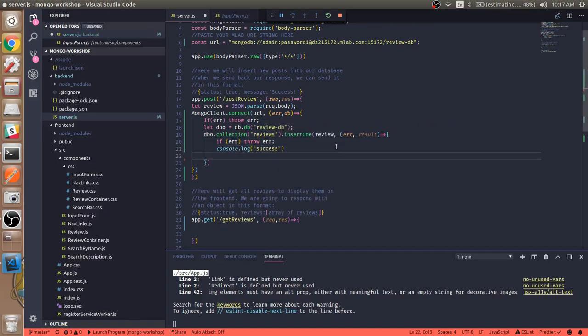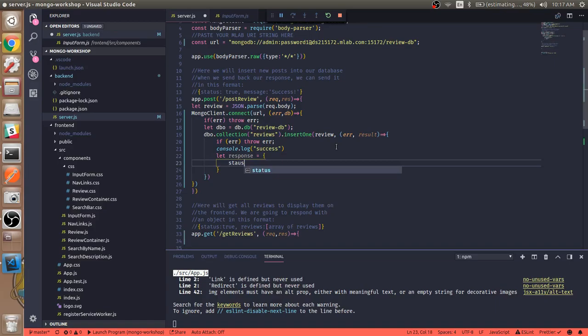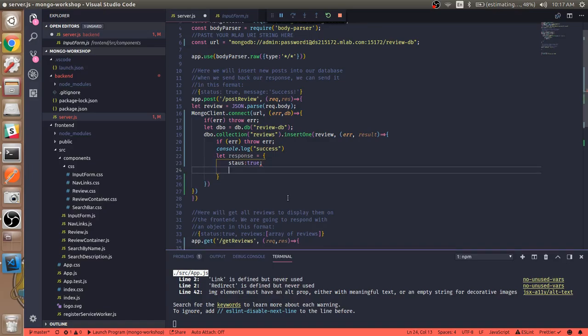And we'll say let response equal. We'll make an object here just because this is what we did on the front end. And we can kind of see up here, there's a little note for what the response should look like. So we'll throw that in there, message, document successfully inserted.